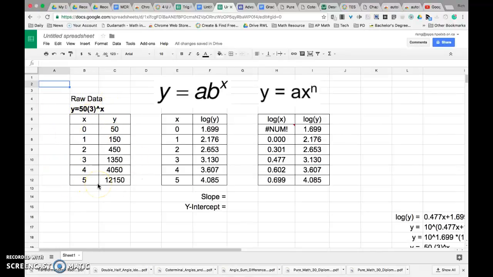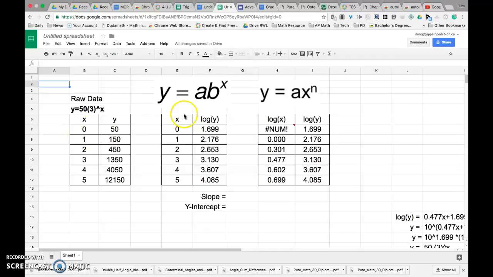You're not going to have that on your assignment or in work that you do, or if you're writing up a lab next year in a biology course. You're going to have experimental data. You might not have your x values in increments of 1, so it won't be easy to see. So we already know the answer before we go through this.